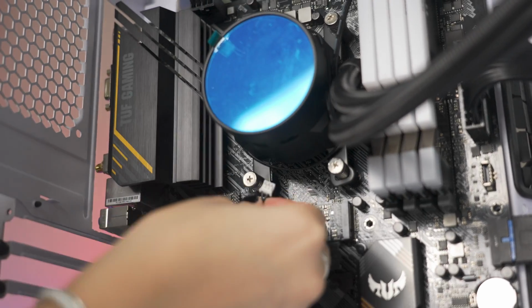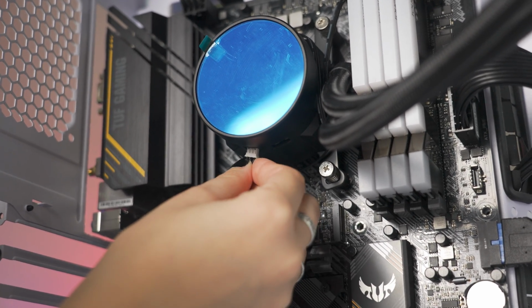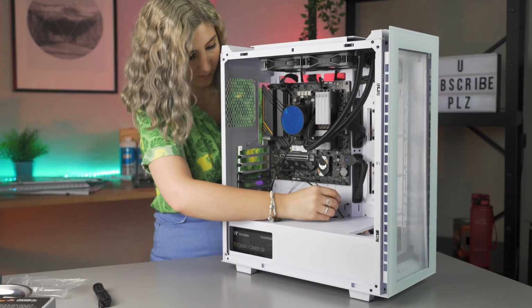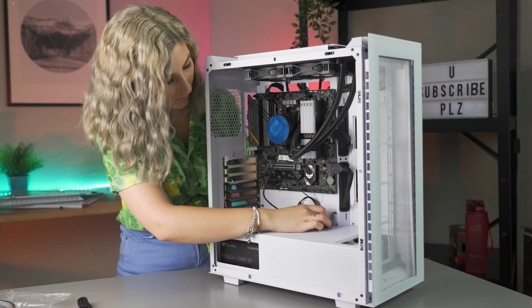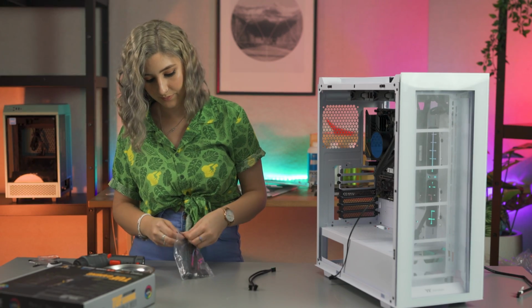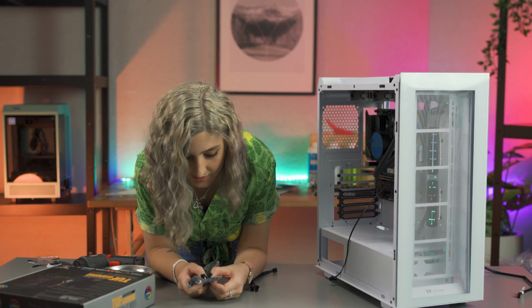Lastly, to power up your Waterblock ARGB, we've gone with this cable, which will control the colours via the button on the Waterblock itself. Insert this end into the pump and then the other into a SATA power cable. Alternatively, you can use the other supplied cable to control your colours via the motherboard software, which plugs directly into your motherboard. And that's it!